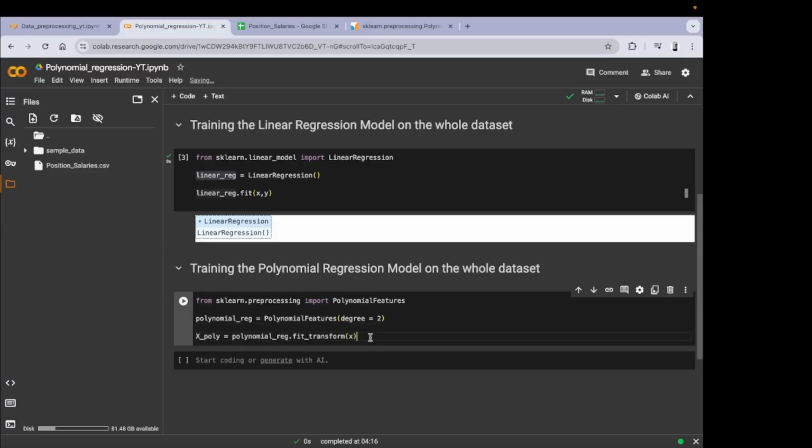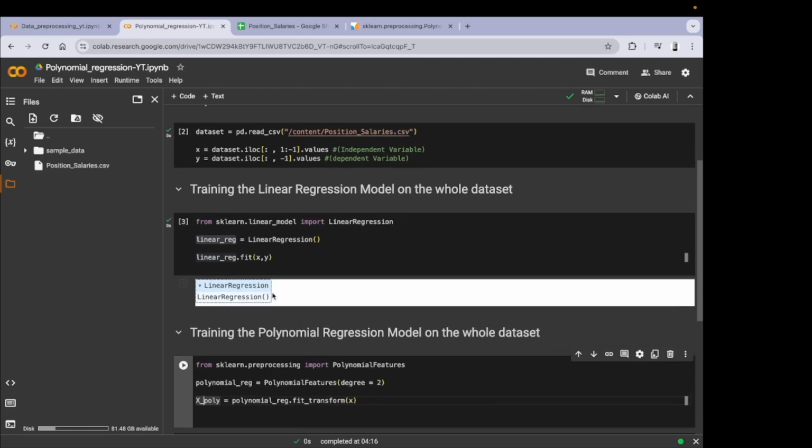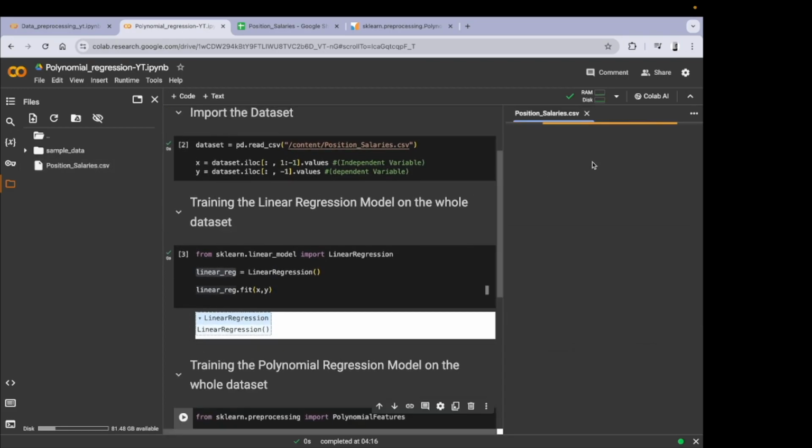All right. So now that this is done, what's the next thing that we need to do? Well, the next thing is again using a linear regression model. Because again, polynomial regression is a special case of linear regression. So we are going to use this degreed version, which means firstly we used linear regression on the original level.